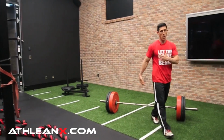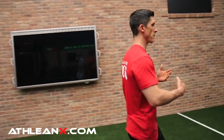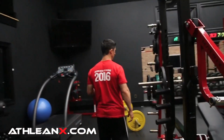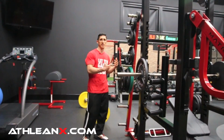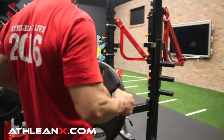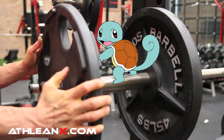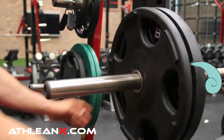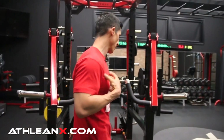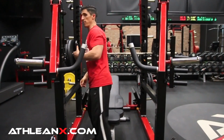Same thing, if you're gonna be pulling, then you gotta make sure that you push. A big lift here, the incline barbell bench press. I like the incline press because it allows us to do a little bit more for the upper chest, which tends to be a little bit weaker for most people. So you load up the plate, and then what you wanna do is get inside and make sure you're focusing not just on what's in front of your body when you're pressing, but what's behind your body.